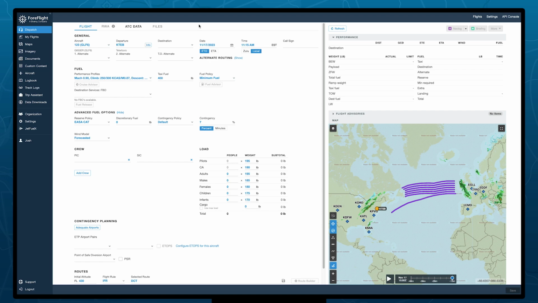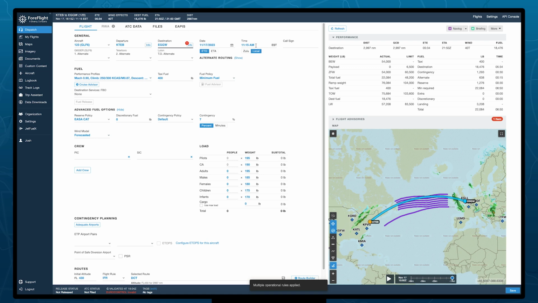Thanks, Kelsey. All right, so now we're going to find ourselves in Dispatch, and we want to start off here just so everyone can get familiar with our Dispatch product and seeing where, typically, an operator is going to have their dispatch department push out flights to their crews. All right, and now we're going to put in our destination, and today we're going to head over to Luton. And let's go ahead, and I'm going to adjust this timeout a little bit here. So let's leave at 12:30 local here.